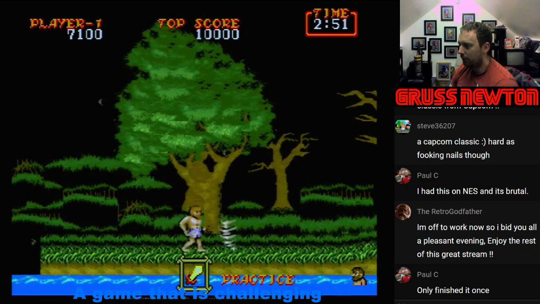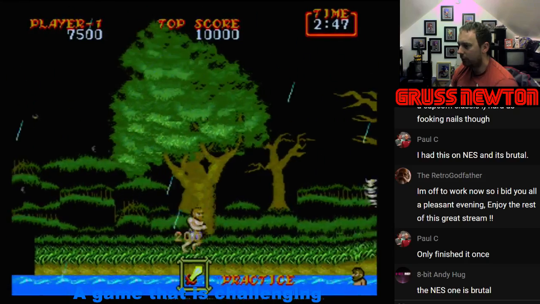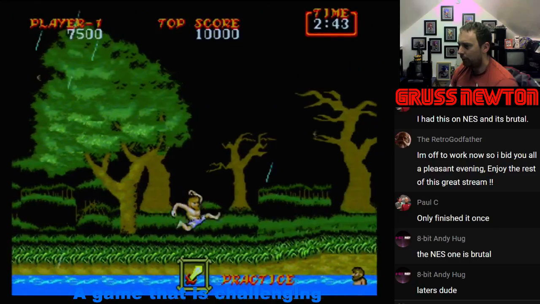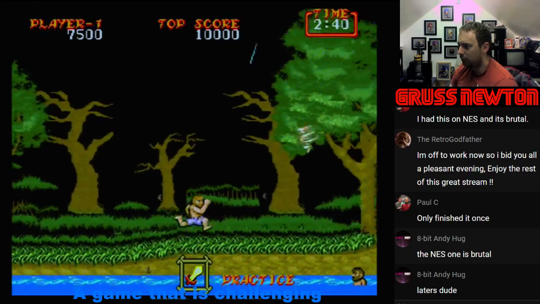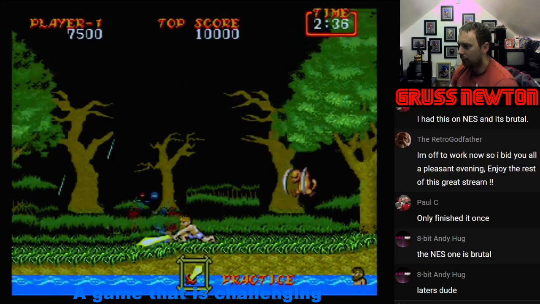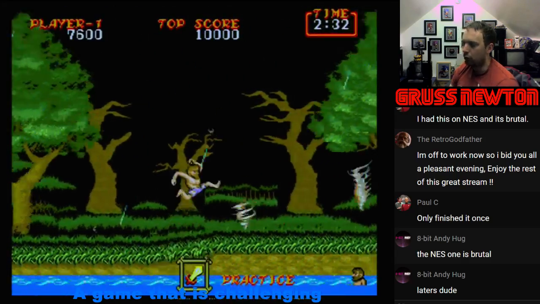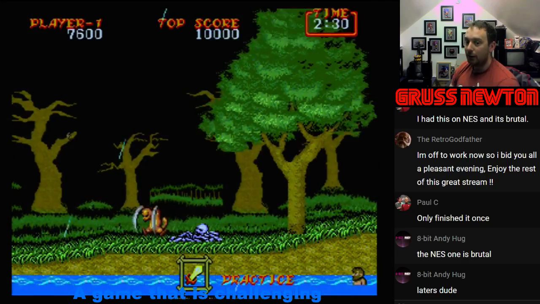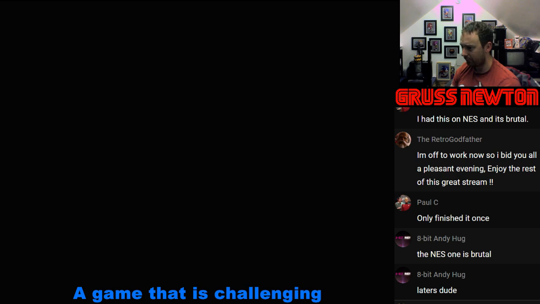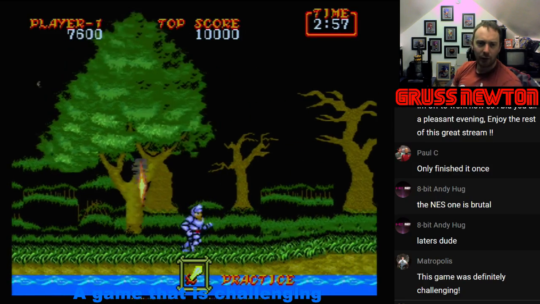Take it, go jump over them. I don't want bloody points, I want armour. He's having trouble running. Oh! No, I don't want bloody magician bloke. Oh, you. Yeah, this game is challenging. Oh, at least I'm starting there. Just have a read of the comments.